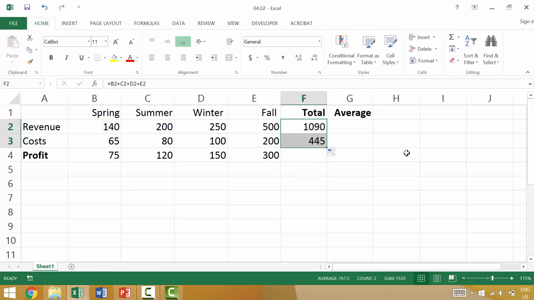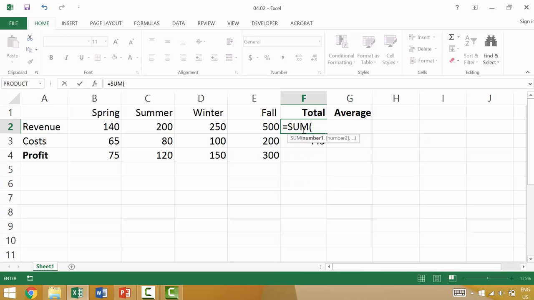Or, as we'll discuss in a later video, there's an actual formula you can use called the sum formula. So you could say the sum, let me do that a little bit slower. So you would type the equal sign, and then there's these things called formulas, and the formula we would want to add a bunch of different cells together would be sum, as in S as in Sam, U as in umbrella, and then M as in Mary. We're going to put an open bracket, and then we're going to take the individual cells we want. And there's, of course, different ways to use the sum function that we'll discuss in a later video. But we take those values and we add them up, and it's equal to 1090.